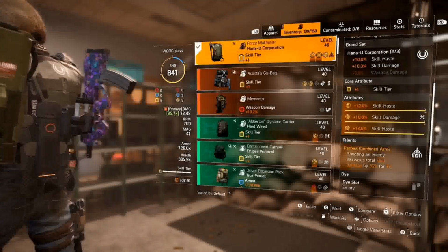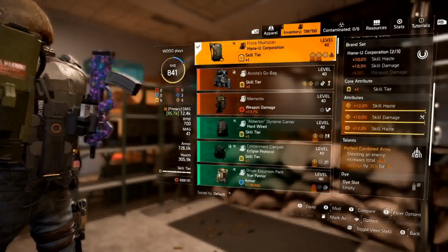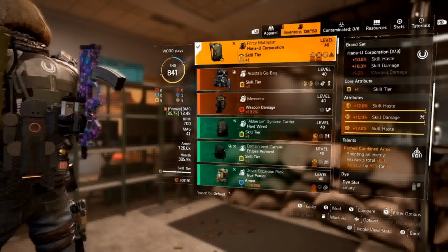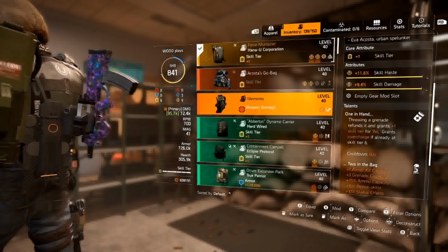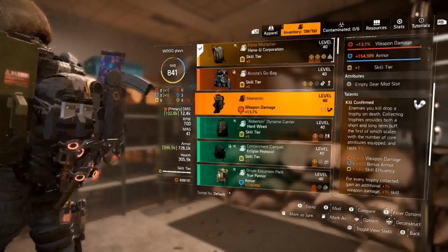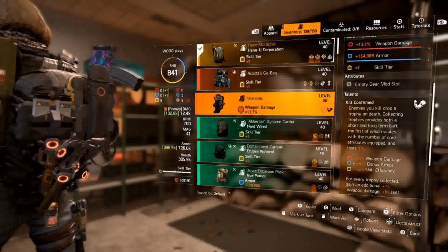Very simple. Stay in cover. Make sure you're utilizing the talent from the capacitor, which goes hand in hand with Perfect Combined Arms, and you have some insane skill damage. People will say, use this, use the Memento, which will gain me an extra 170k armor, sorry, 154,989 to be precise. And yeah, enemies you kill, they will drop a trophy on death, which will get you some extra skill efficiency, extra bits and bobs.